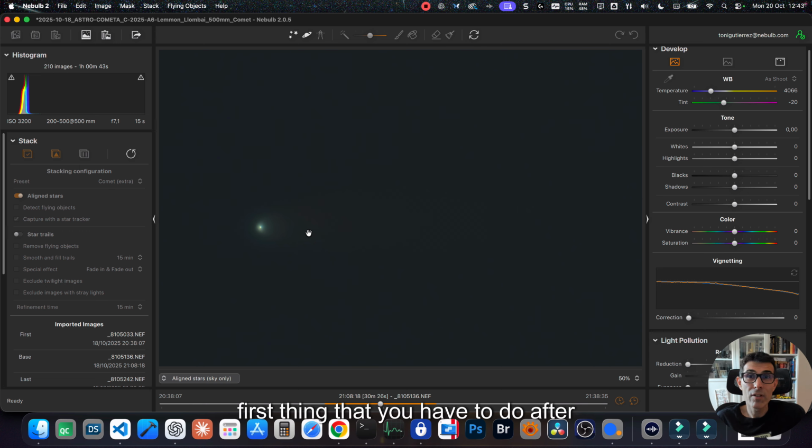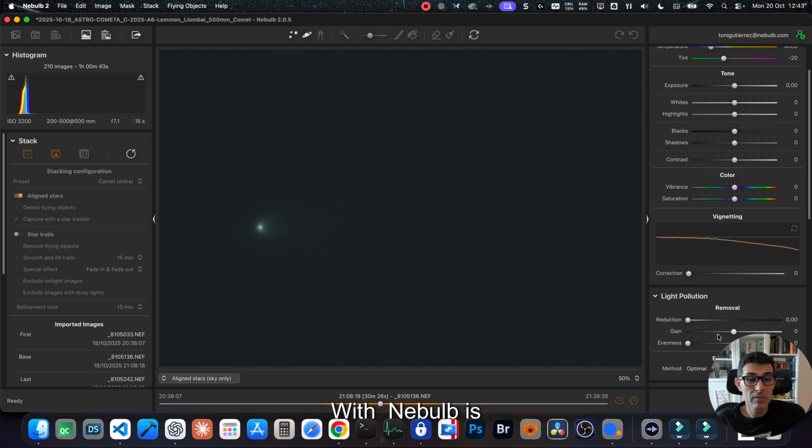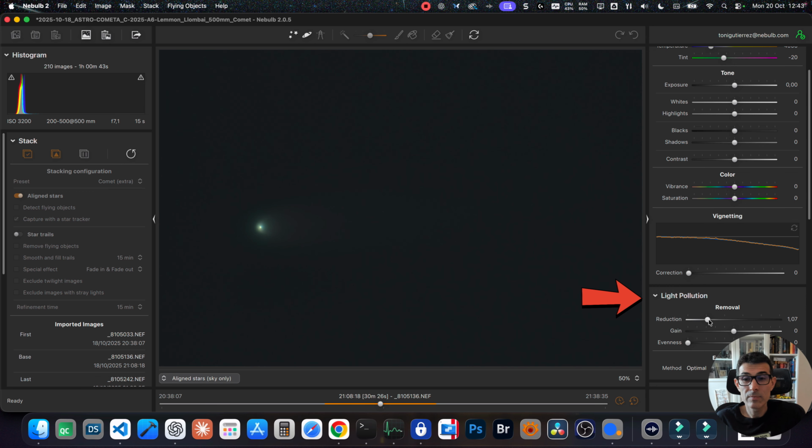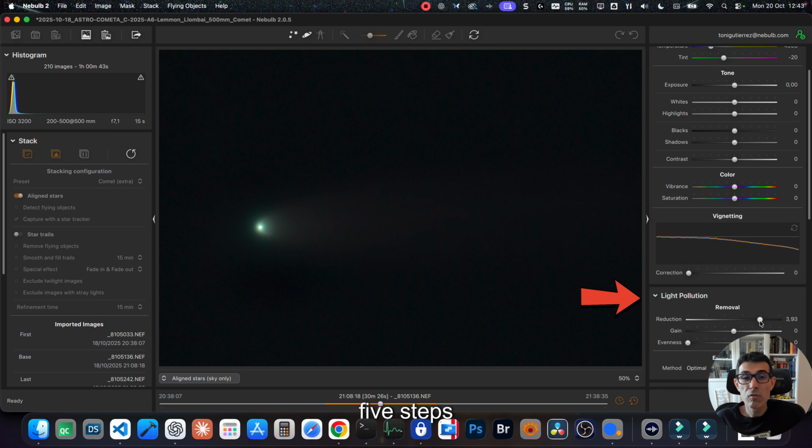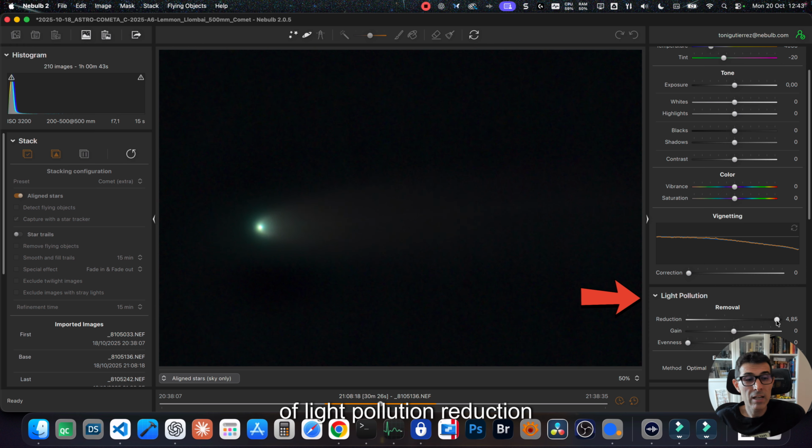Then the first thing that you have to do after stacking is to reduce the light pollution. With NEBULB it's very easy with the reduction slider. You can apply up to 5 steps of light pollution reduction.